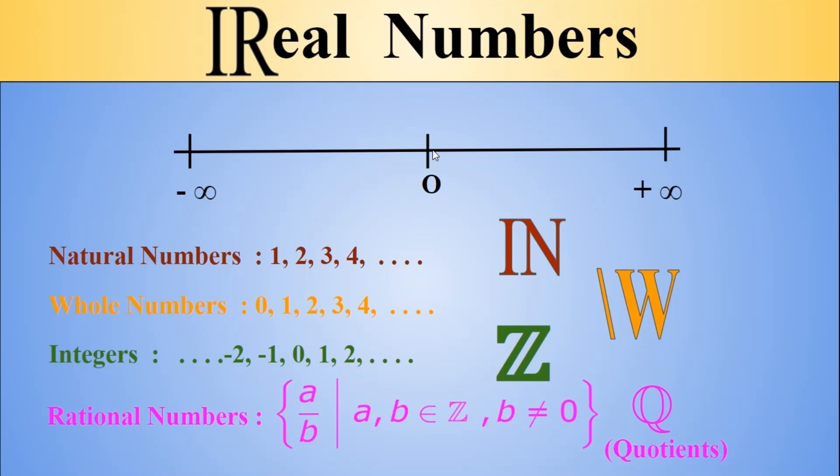When you write a number one-third or two-thirds, remember that you are dividing one by three or two divided by three. And in this way, you get quotients. So, Q is our set of rational numbers and over here, this symbol is called bar which by the way means such that. So, we have Q which is expressed as a set of rational numbers where A and B belongs to Z and the denominator B is not equal to zero.